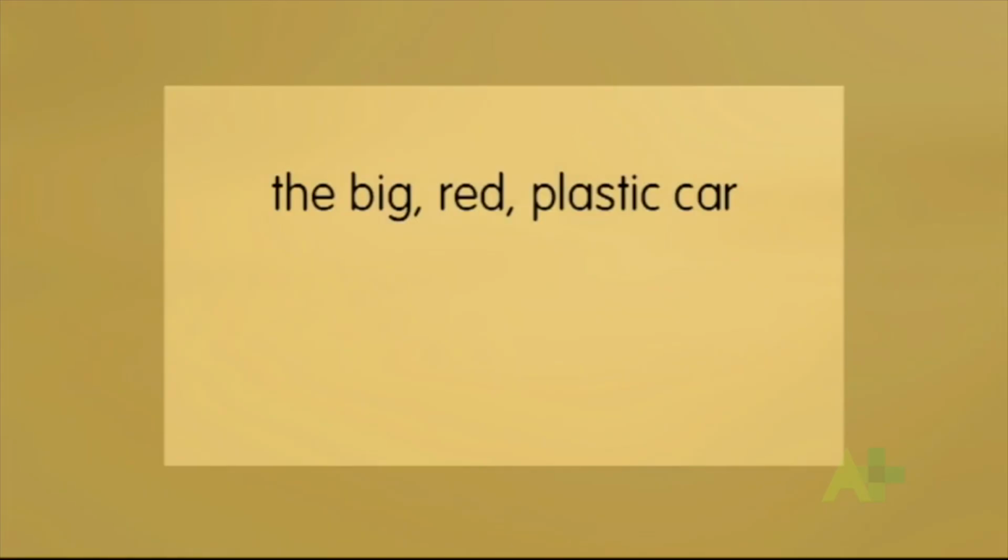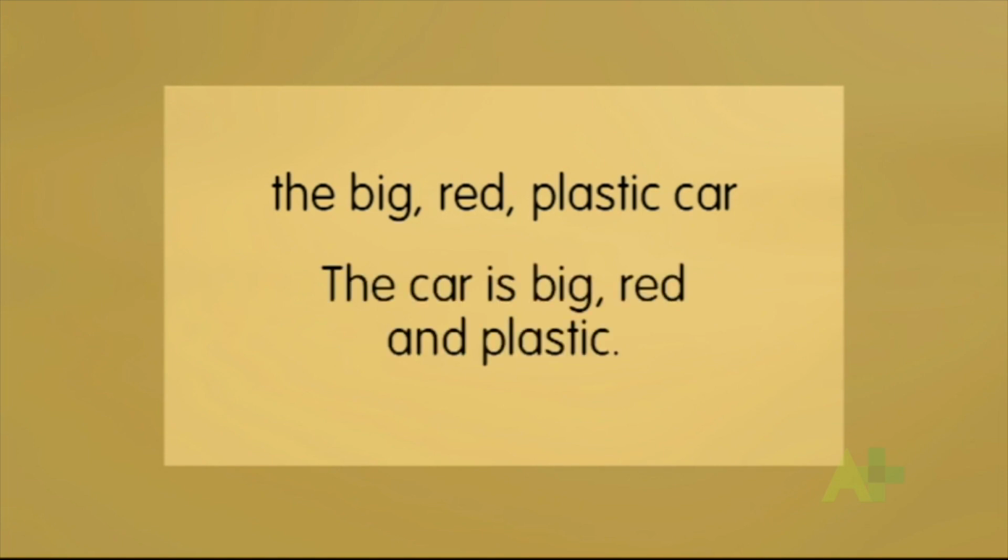We can take the phrase, the big red plastic car, and turn it into a sentence. The car is big, red, and plastic. Notice that the order of adjectives still stays the same. Now let's look at how you go about describing things. It's often necessary to focus on particular features such as shape, size, dimension, weight, colour, or texture. The more you have built up your vocabulary of adjectives, the better your ability to describe things accurately. So you might write up adjective lists according to groups.